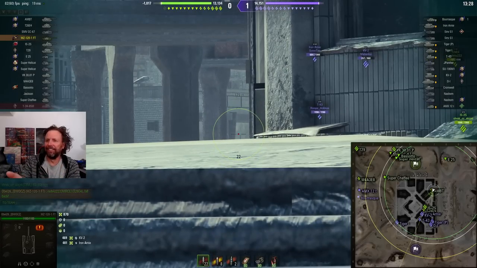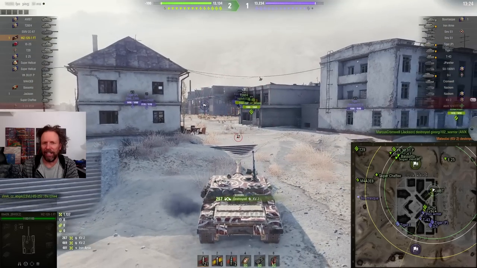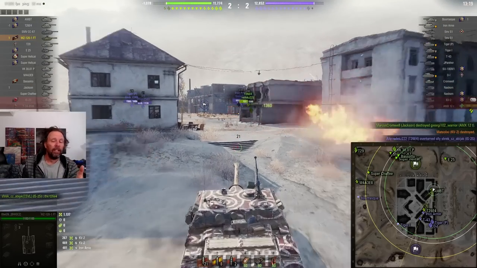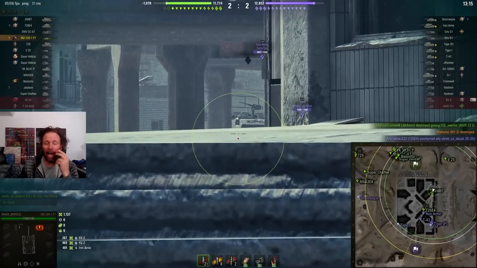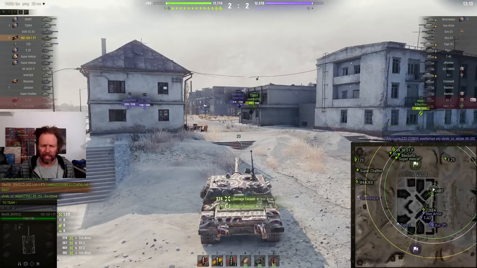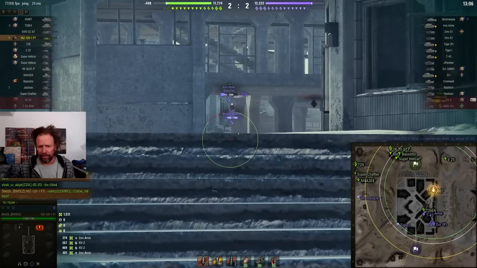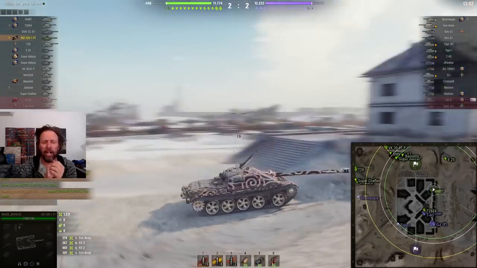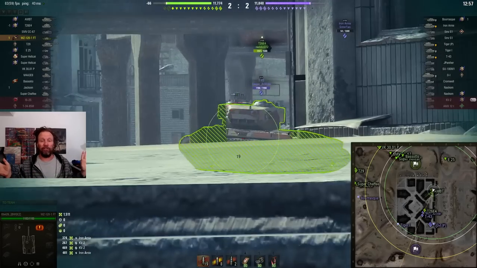Why is that little tank, what is he doing there? Get out of the way. Boom. Yeah, there you go. This thing used to be the god. Chinese TD, right? It used to be the god. High DPM, good alpha, right? What's the alpha? 440 alpha. And then the premium shell with 310 penetration and 440 alpha. The god! Like, maybe it'll break the game with 440 alpha.